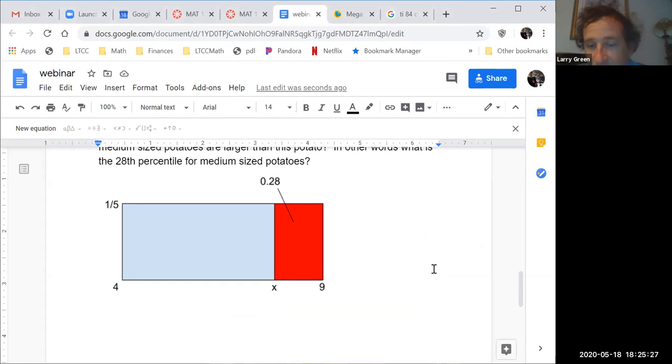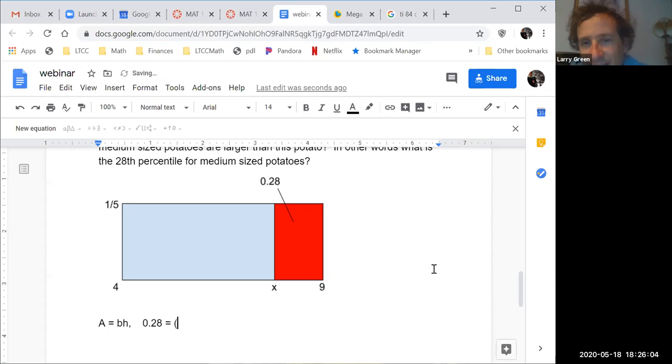So just like we've done before, I'm going to write A is equal to B times H. That always happens when you talk about area of rectangles. In this case, do we know the area? The answer is yes. And it's not 1 this time. We're looking at the little rectangle. It's 0.28. That's your area because that's given.